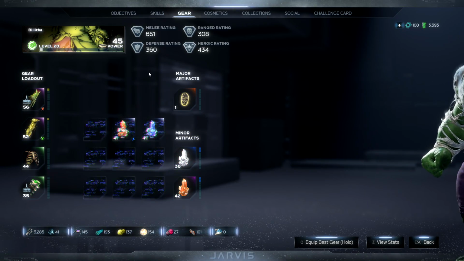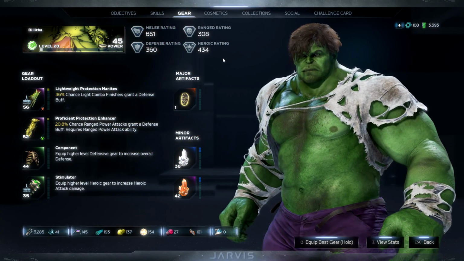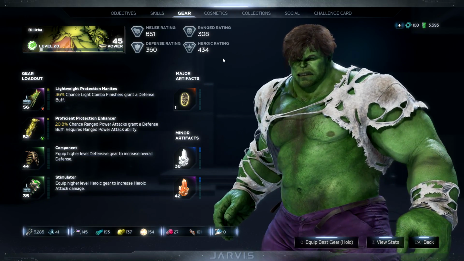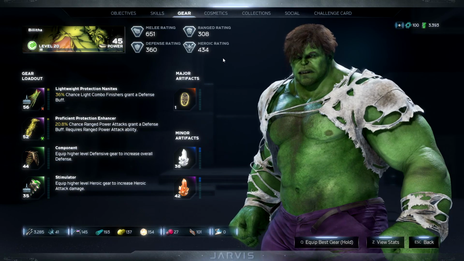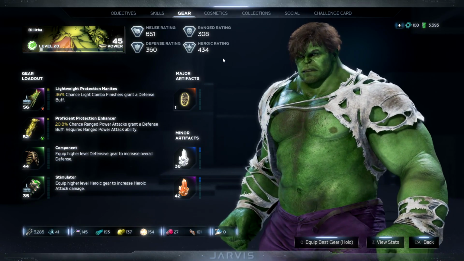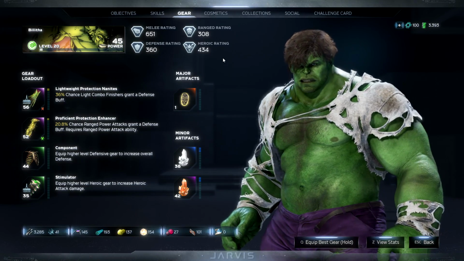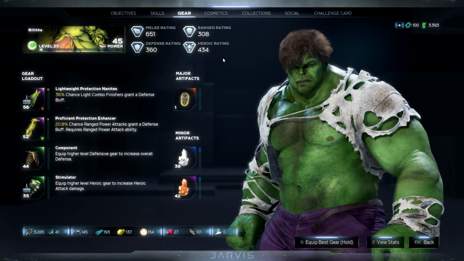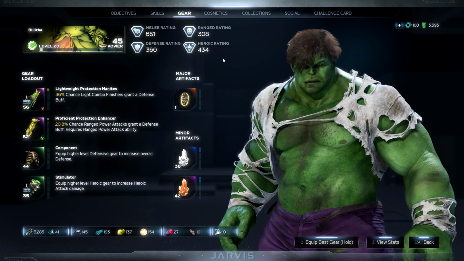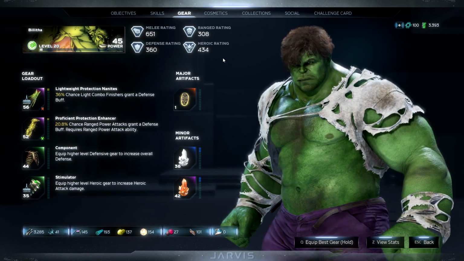Then moving up to the most important part, and that's the ratings. This is what I've discovered to be the most helpful thing when you are building your characters. You will see the melee rating is 651, over double my ranged rating, because you need to figure out what sort of a playstyle you're going for with your characters. So Iron Man, are you going to be flying around and using projectiles, repulsors, rockets, lasers and stuff like that? Or are you going to be on the ground punching the shit out of enemies?